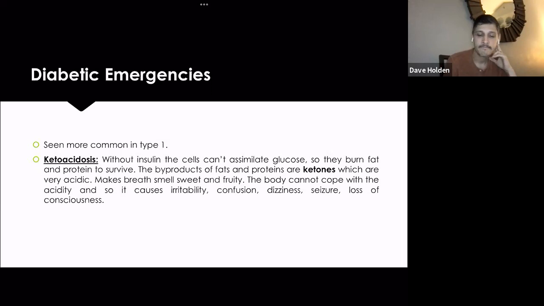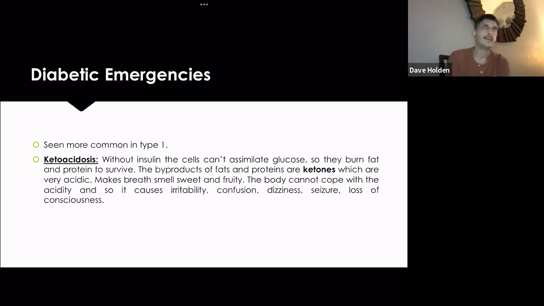Let me think. Diabetic emergencies. If someone's having a diabetic emergency, you call 911. Massage therapists are not trained nor qualified to really intervene in anything like that. They need to go to the emergency room. They need to be injected with insulin. It can cause nerve damage over the long run, so they really need to get themselves to a hospital.